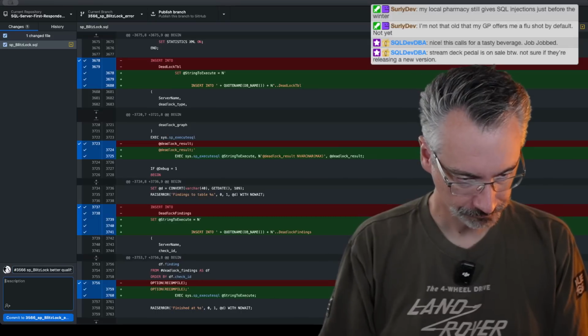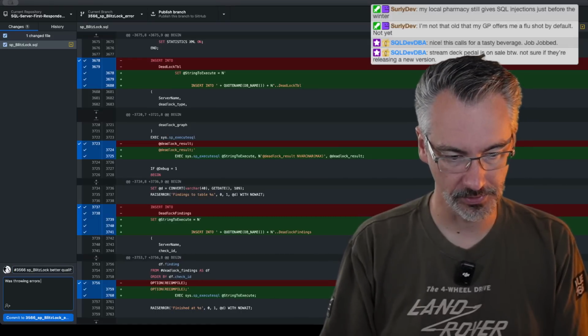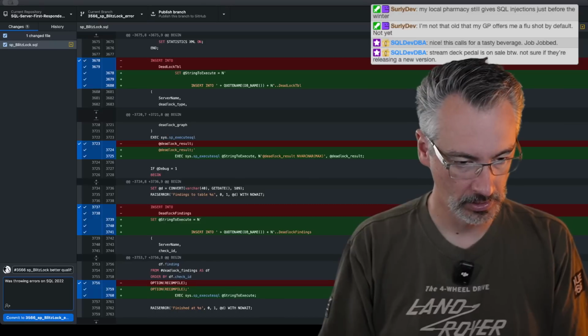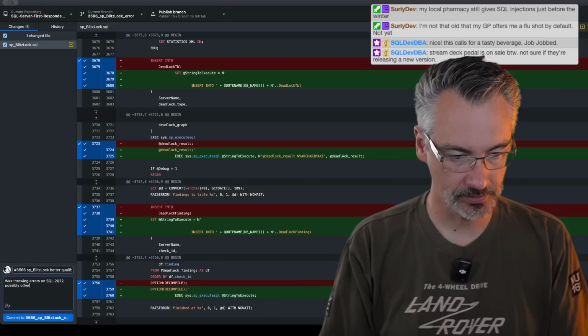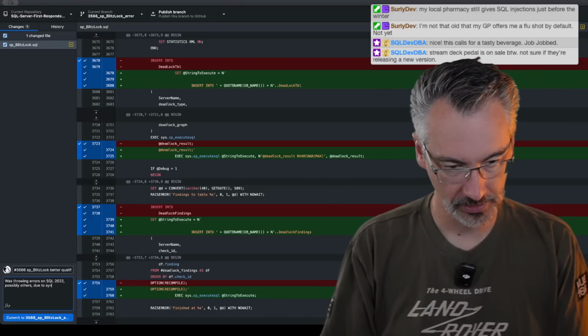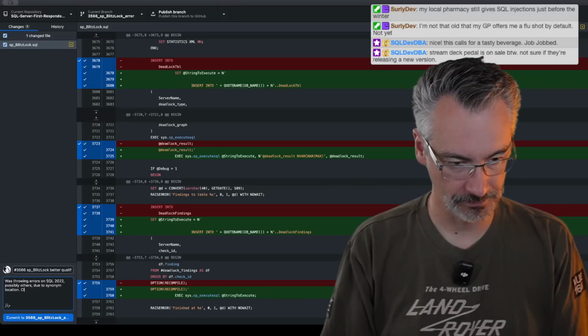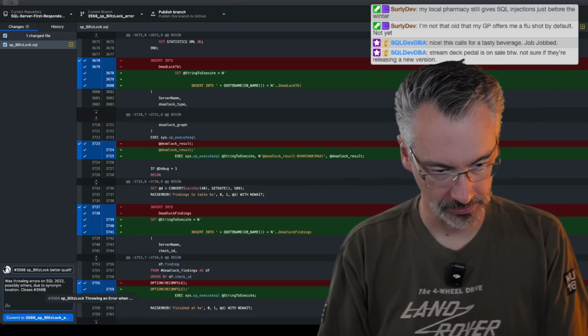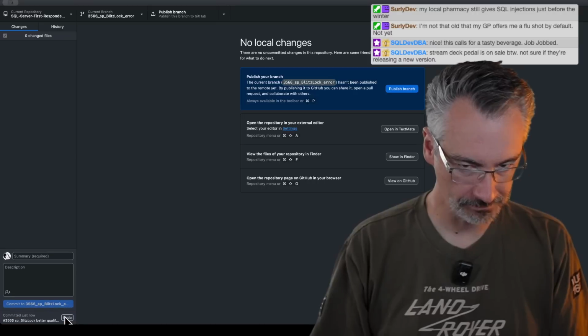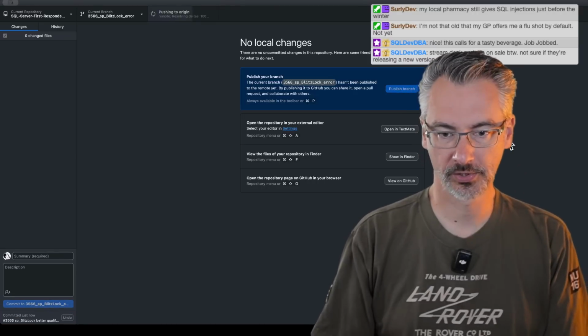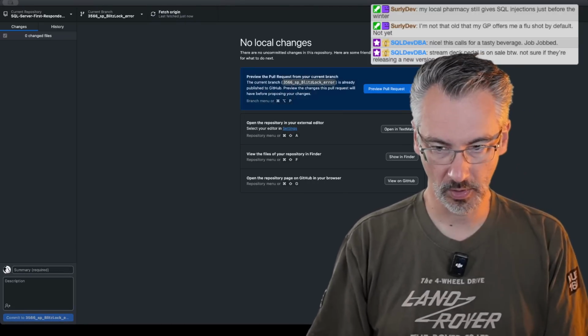Synonym was throwing errors on SQL 2022, possibly others, due to synonym location. Closes 3566. Commit, publish the branch, and do a pull request.